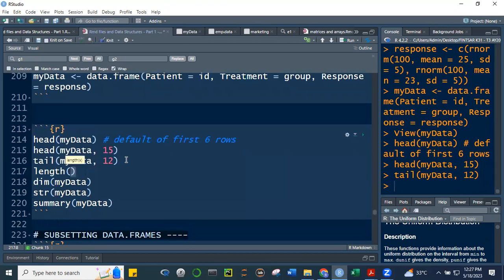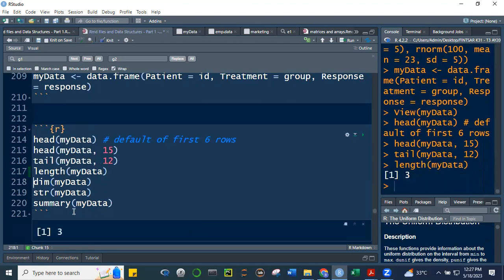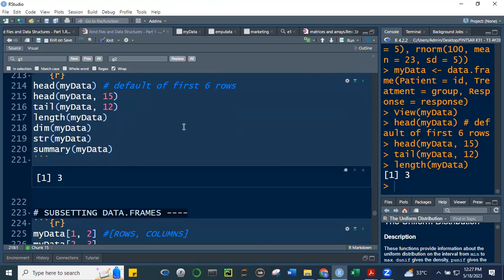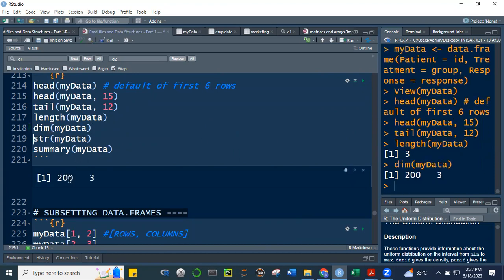The length function will just give us the number of variables. So in this case, there are three variables. However, remember this is rectangular, so we can get the dimension. The dimension of my data is 200 rows by 3 columns. That is the dimension of our data.